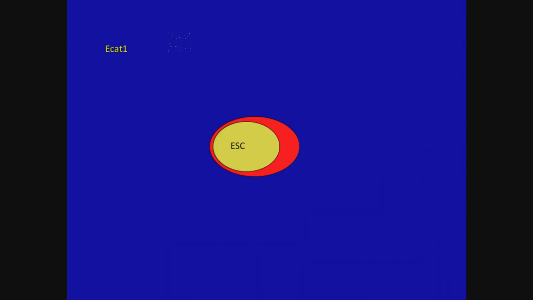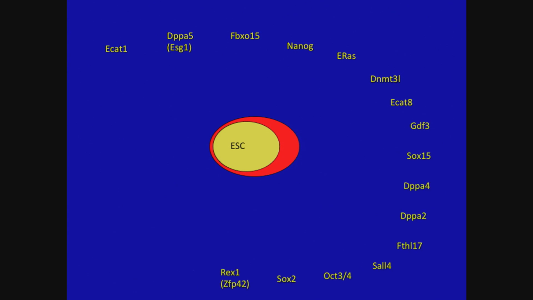You're going to need maybe thousands of factors to transform, to convert, to reprogram a somatic cell back in time to become a pluripotent stem cell. So this is the basic idea. He actually did get a student, Takahashi, and they both came up with this plan where they looked into all the databases for the genes that were always highly expressed in ES cells. And they came up with a list of 24. This is the one that I mentioned before, FBX15. We can talk more about why that was important at that time, when they published the first paper.